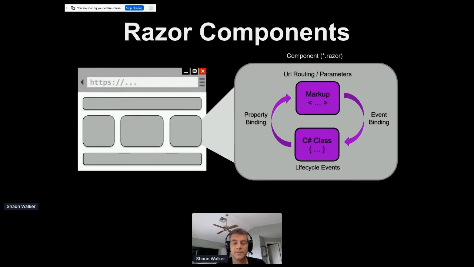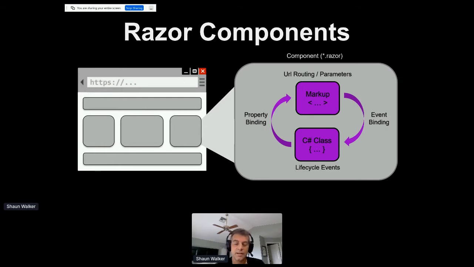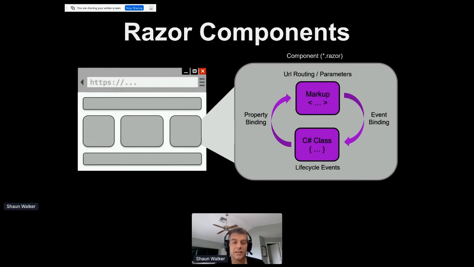The whole Blazor model is based on the concept of Razor components. In many ways Razor components are very similar to the user controls we used within the Web Forms model in DNN — user interface areas that are basically components, very similar to what a user control used to be. A component contains HTML markup for constructing the visual representation, plus C-sharp classes for hooking events and writing back-end logic. It's got event binding, property binding, and routing and parameter support all built-in — whether you're comfortable with Web Forms user controls or have migrated to React or Angular components.